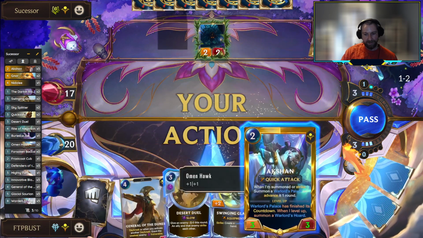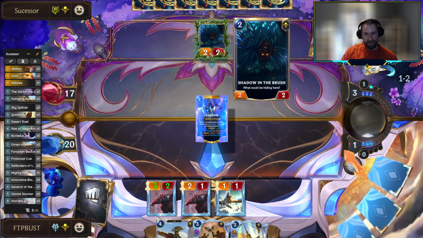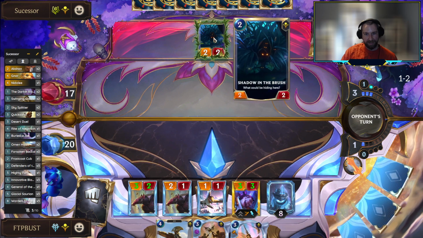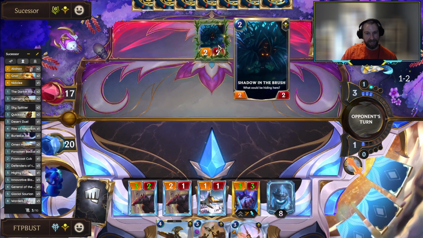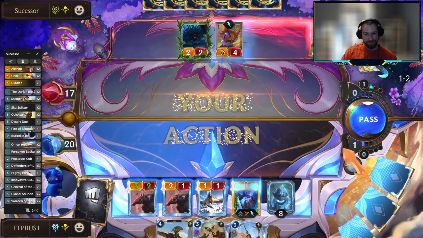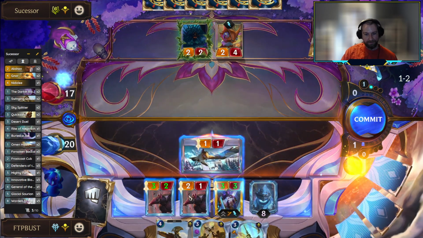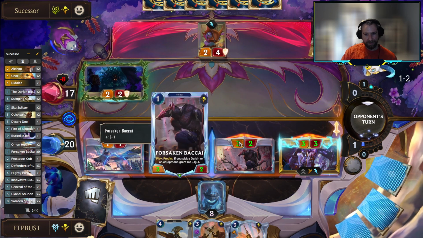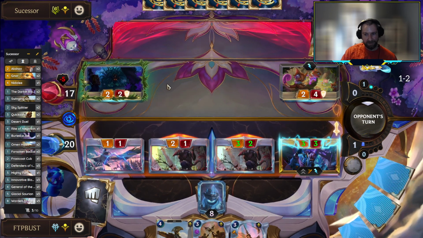It's pretty dangerous at this point in the sense that, like, if we Swinging Glaive the Forsaken Bakai and then this unit has any of the 3-power attackers, which is pretty much all of them, I don't want to really, again, play the Glaive and then have to trade. It always feels so bad.